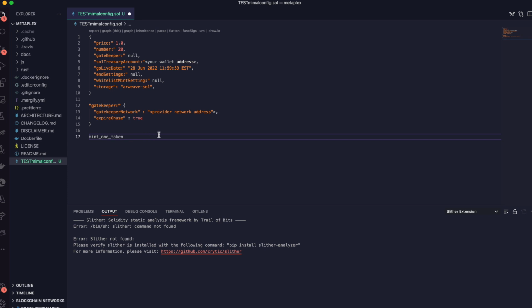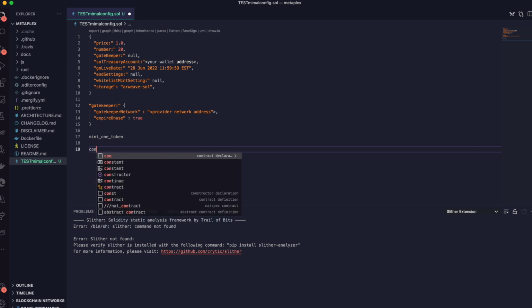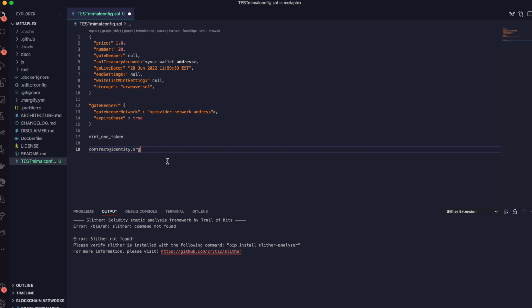And, we just recently touched on provider network. There are currently 2 supported gatekeepers, and we can get the details below here. And if you want to become a gatekeeper, you can also use this email address, identity.org. Email them, and you can learn more about the Identity Gateway Protocol.